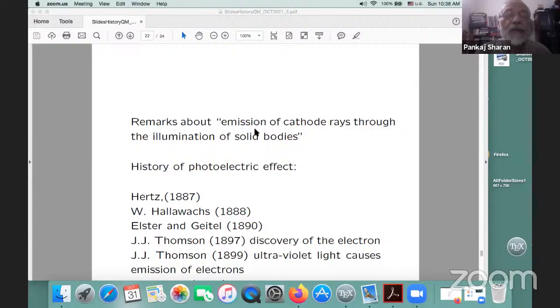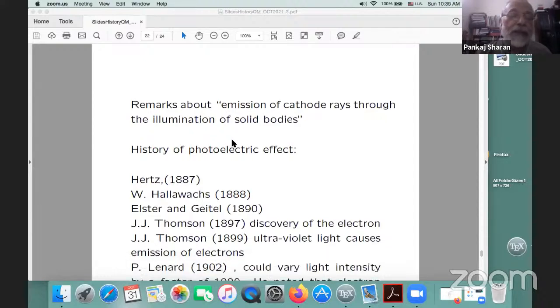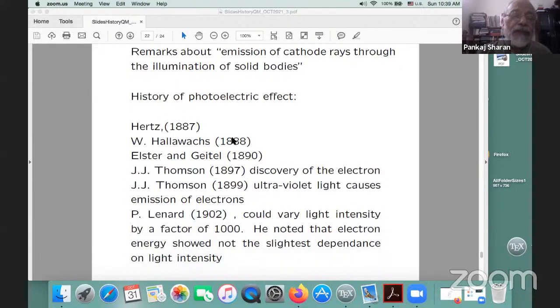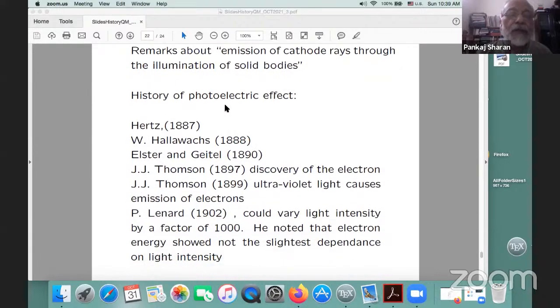And there, the problem is cathode rays; of course, what he means are electrons. Basically, electrons were discovered in 1897 by Thomson, and I think people still called them cathode rays, the particles which were identified as electrons. So here is a very brief history of the photoelectric effect. It will probably require another lecture to do justice to that.